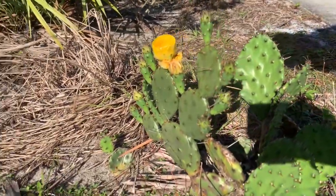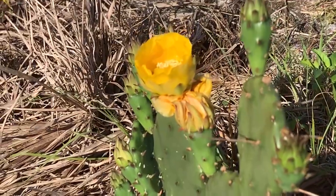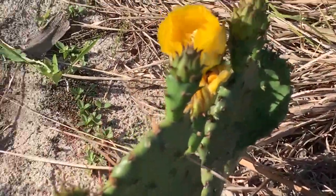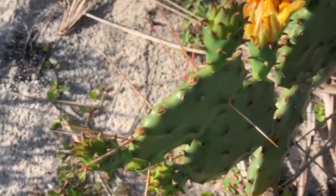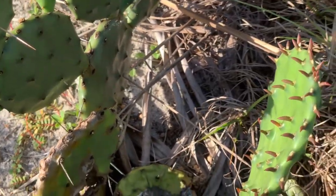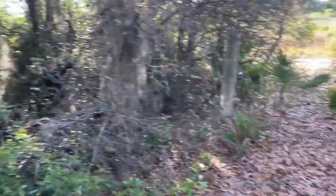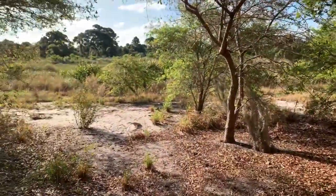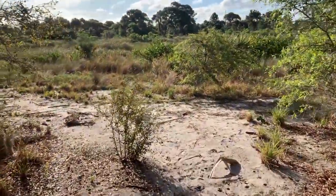Guys, we got our prickly pear cactus, which is a super cool plant. Very healthy little cactus. Great big spines — you don't want one of those big spines going in you, that's why I like to stay on the trail. Let's see what happens — there's a nice clearing over here. Still haven't found any buck moth caterpillars, but there's a nice clearing over here.